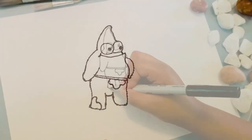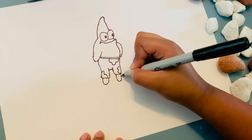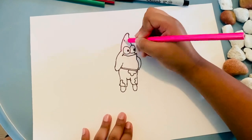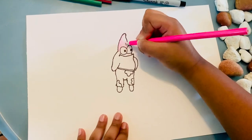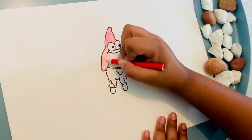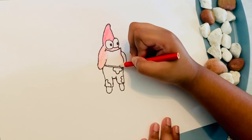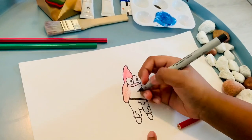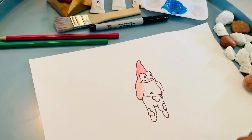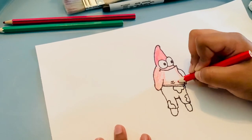Now we are going to be colouring it in. I forgot to do the leg — it's just a short curve, like that. Now we are going to be colouring it in, just covering him up in pink. Actually, he's red — I just realised. So just cover him up in red. Don't colour the shorts. We forgot one feature: we have to do his belly button. Now cover him up in red and do not colour the shorts because we're going to do something else. His shorts aren't red. Now just cover the curves in purple and cover the shorts in green. And his legs in red.